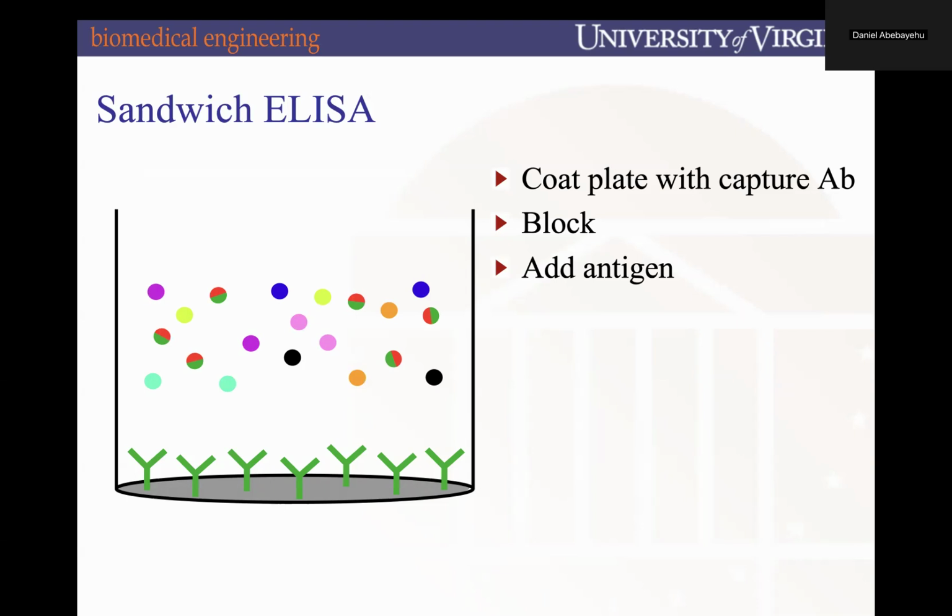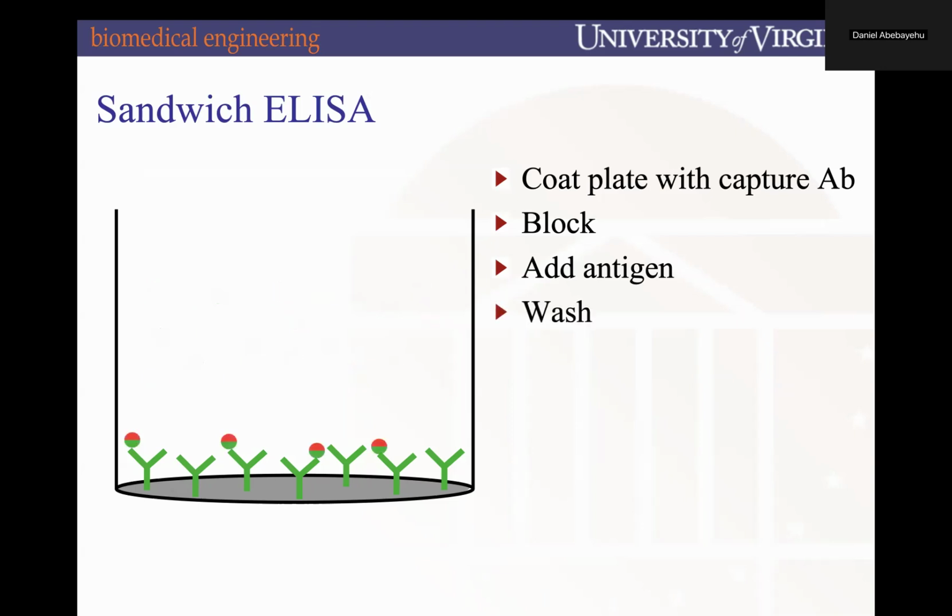So this could be any kind of sample, whether it's blood from a patient or from a mouse in an experiment. It could be the media that your cells are in and trying to see if they secrete a certain protein of interest. And so it's some sort of solution that's a mixture of proteins. You'll add that to your well, you'll incubate, you'll wash again, and then you'll have some degree of binding of that protein that's in that sample to your capture antibody. The reason why it's called a sandwich ELISA is because you'll then add another antibody on top called detection. And so it's basically a sandwich of antibodies in the well.